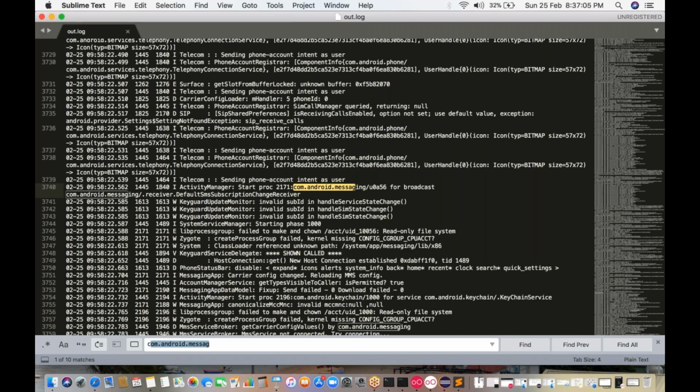The package name identifies the unique application on your device, and the start activity is to find the launch activity, the first home activity that is going to be launched when you click on the application, because there are lots of flows inside the application. The home activity should be loaded. So we need to identify two things: one is the package name and another is the start activity. You can directly share these logs with your developer, so the developer can identify which logs are relevant to the current scenario.